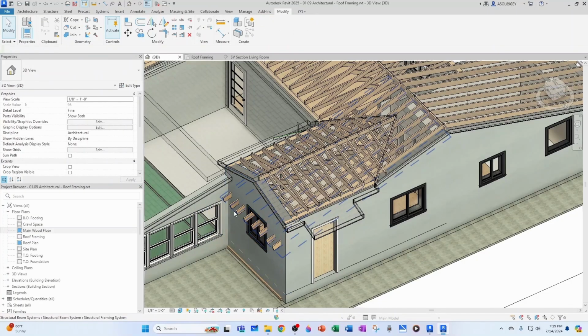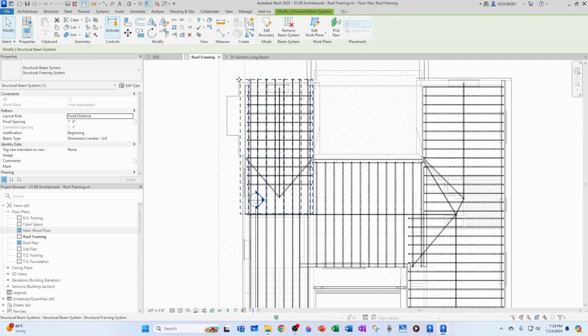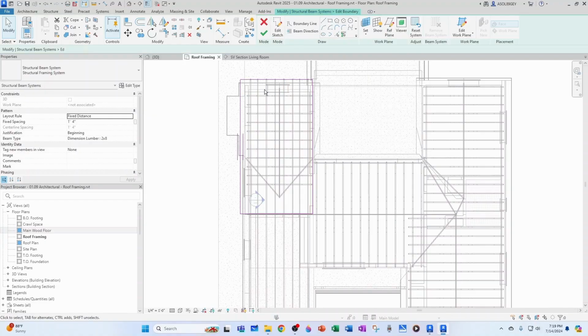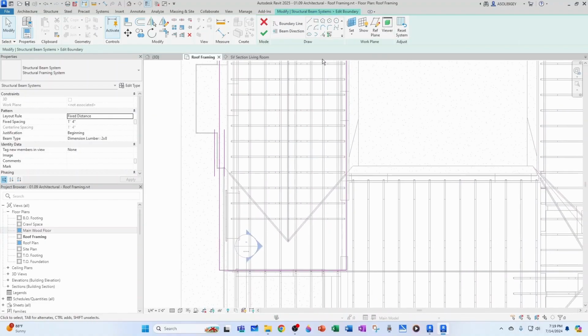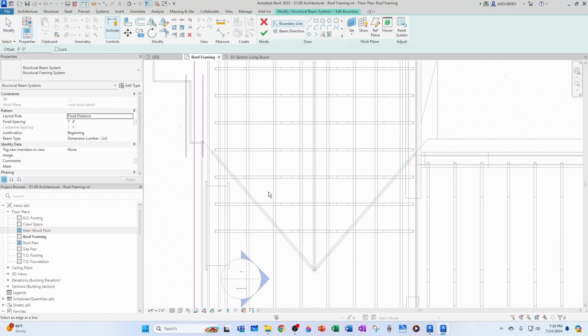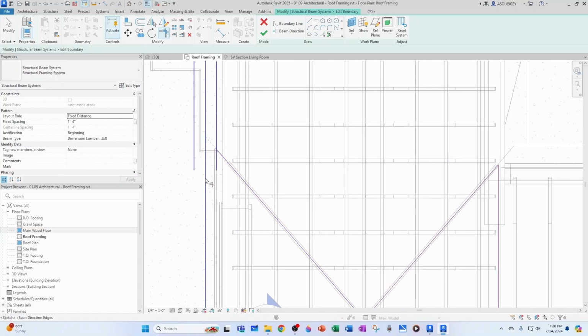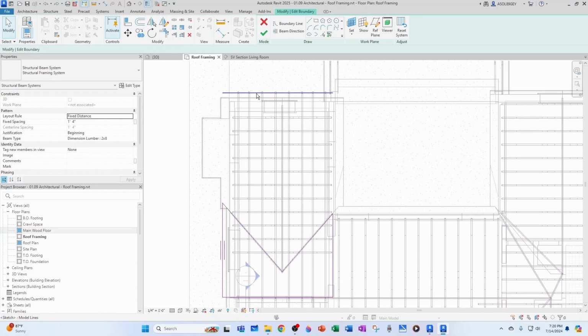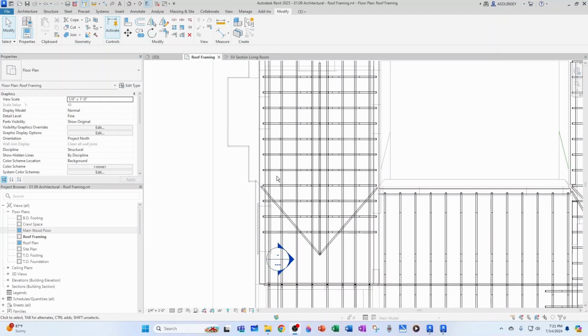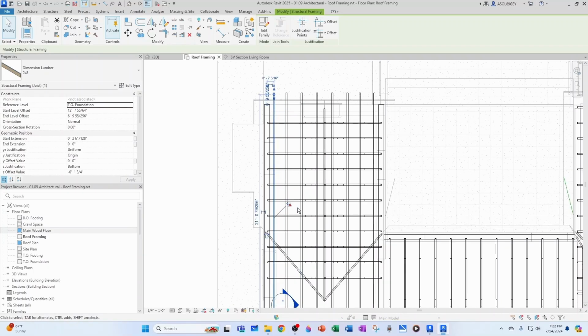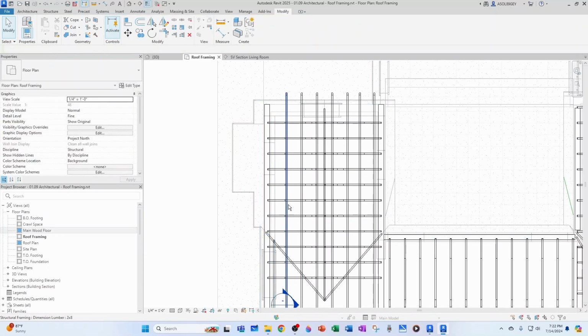So we can click on the beam system, go to the roof framing plan, go to edit boundary, and then pick lines. We could pick this guy and this guy, and then trim from here to here, and from here to here. Then I want to delete this line so it's a closed loop. Then hit OK. For some reason it's not trimming it, so I'm going to have to go individually. I think I had unpinned them previously, so we need to shrink them manually from here to here.